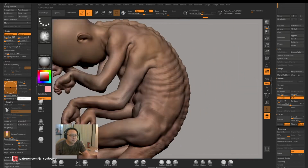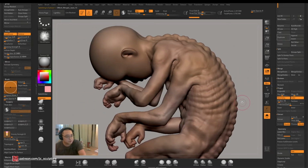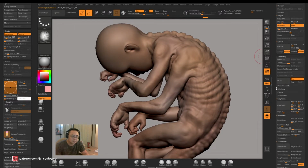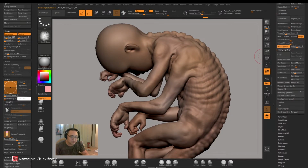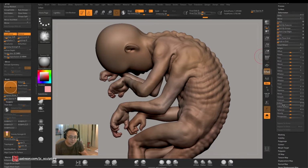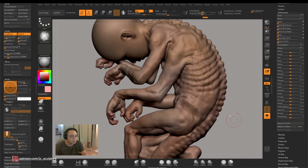It's not too bad. So you can toggle between the original and the new one. And what I like to do before I export this out into Substance, just to squeeze a little bit more detail out, I can use the contrast filter, just to squeeze a little bit more detail out of the mesh.